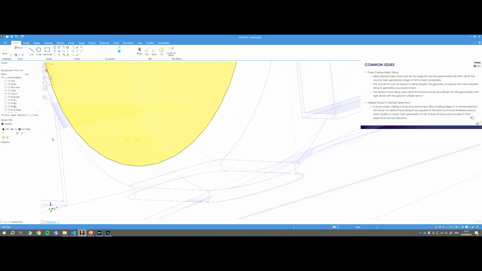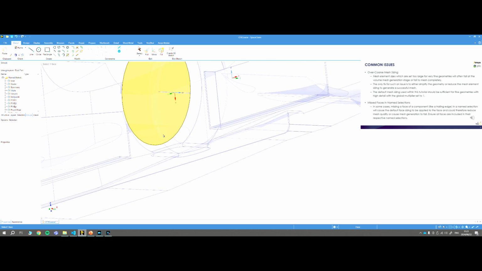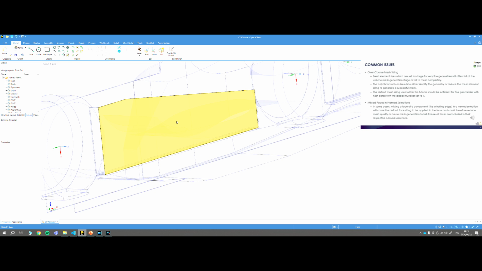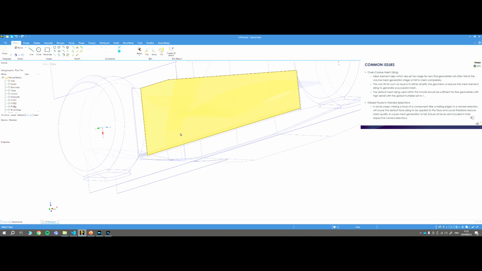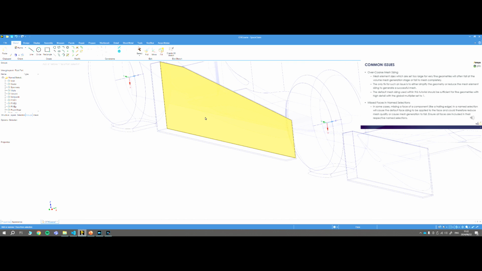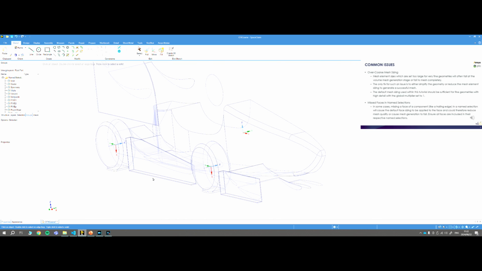Further issues is overcoarse mesh sizing. That is going to come up when you get to your mesh generation stage and you choose your mesh element sizes. That will be explored later in the script. But choosing mesh element sizes that are far too large for the geometry can cause the mesh to fail, because ANSYS can't apply a surface mesh to a geometry when that element size is too big for the geometry. And so in order to generate a successful mesh, you're going to have to take the RAM penalty and the mesh size penalty and just run a finer mesh.